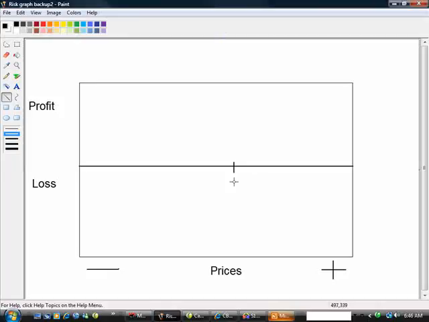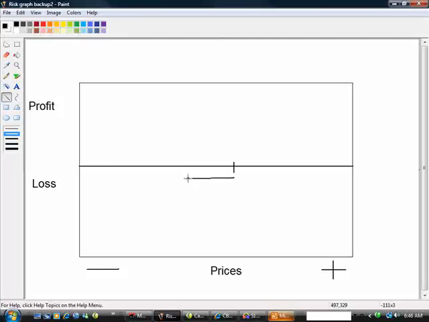What we're going to do is try to understand how the risk graph for a put works. If we have the prices down here for the dollar CAD, and right here in the middle is where our strike price is, loss and profit. Here's exactly how a put looks.